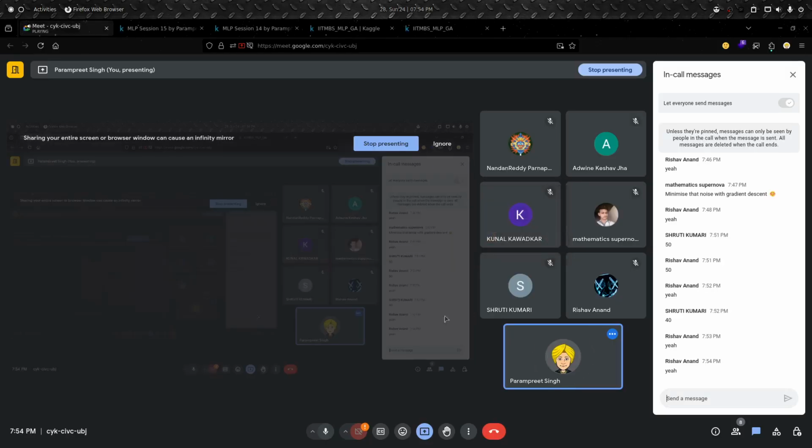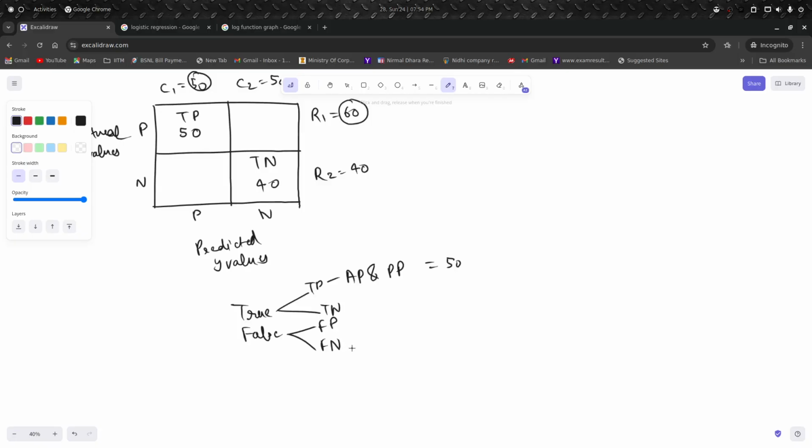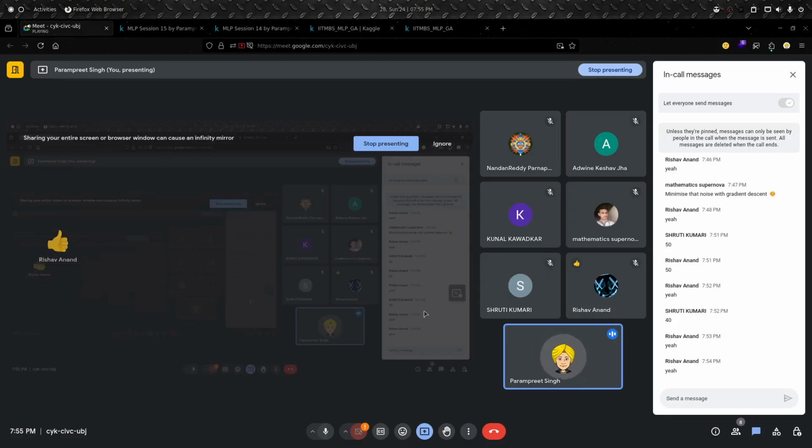Now let's look at the second one, true negative. True negative means actual negative and predicted negative, which is 40 here. So true का सबको clear हो गया? I hope ये तो बहुत easy होगा, इतना सबको clear हो गया होगा.